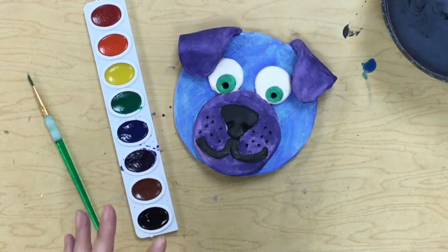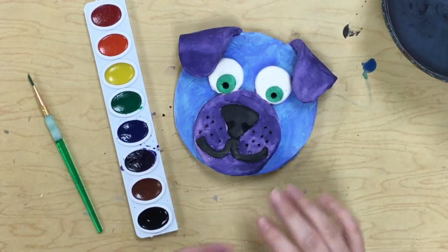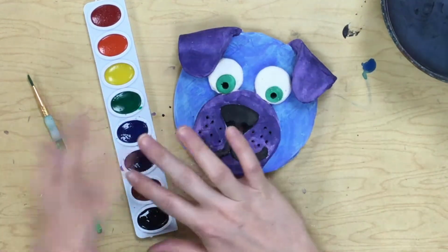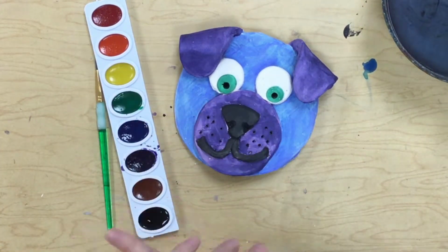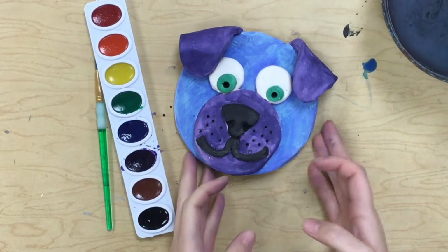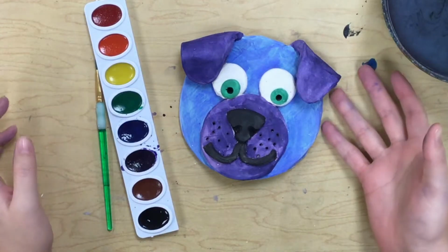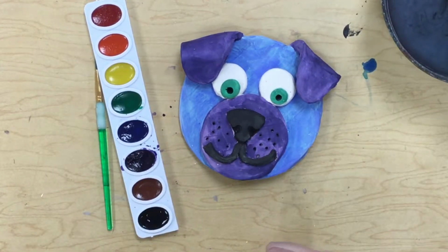All right, I think my dog is complete. Once you're finished, I will spray them with a shiny top coat, which will really make them come to life. They look amazing now, but that top coat just really finishes it off. So remember, you can either go with a more realistic looking animal, or you can try to make it some crazy colors like I did. It's up to you. So let's get started.